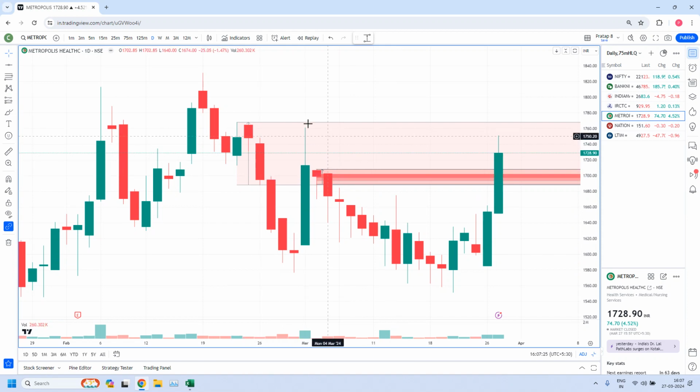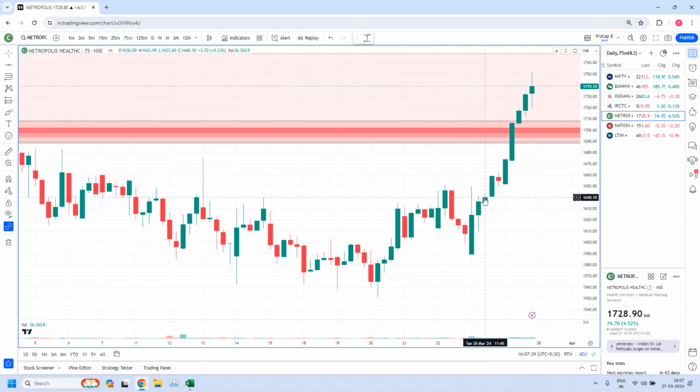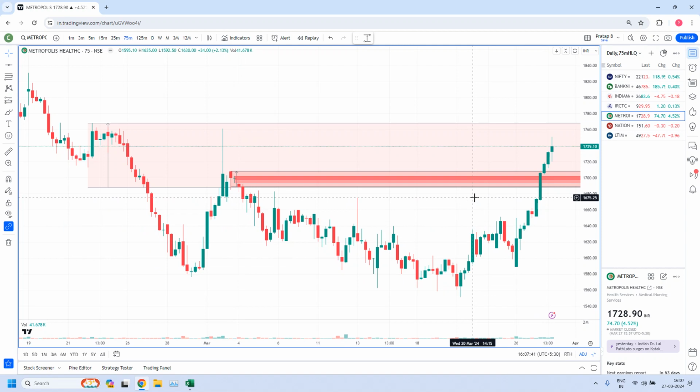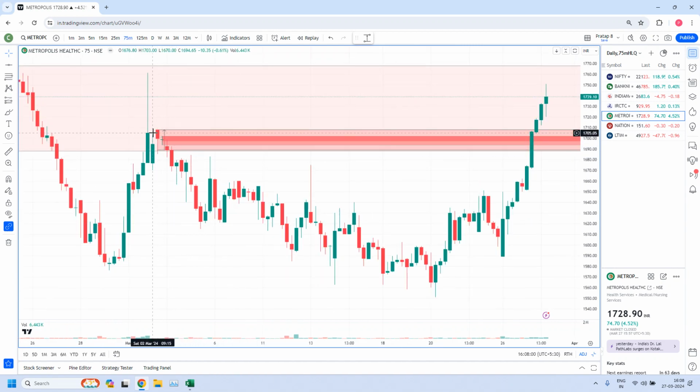And this daily zone, we fine-tuned with a 75-minute zone in this area here. So let me change the time frame to 75 minutes. Let me explain how I fine-tuned with 75 minutes. Here I didn't identify the 5 minutes. The reason is a lot of base candles, 1, 2, 3, 4, 5, 6, 7, 8 candles are there. That is one of the reasons why I just left it. But here we have a rally candle, 1, 2, 3 base candles and a drop candle.